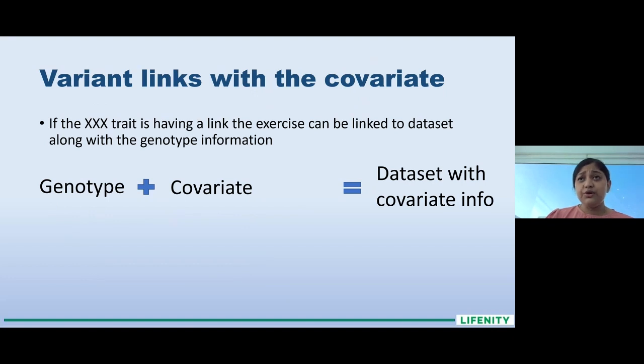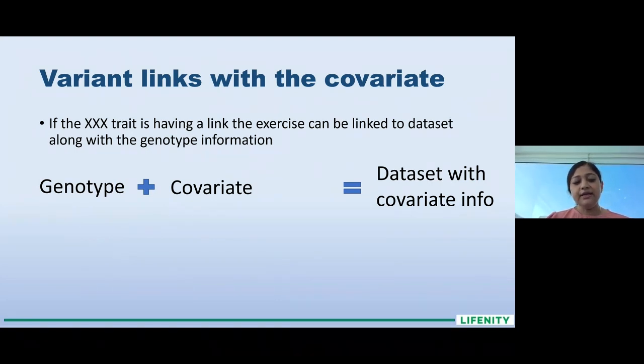So now this is a very simple thing. Now I just want to tell you about the effect of this allele, that is the genotype of the individual, and the lifestyle, or the exercise pattern, or a habit, that is the covariate of it. Along with that, if we can link that information to the database, it is much more beneficial. So that information is already linked to the database, and we can take the benefit out of it for an unknown individual's report.